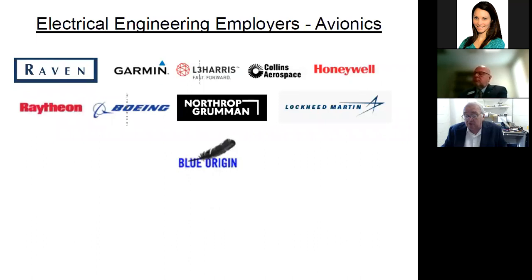These are some of the companies that have hired our seniors in avionics. Raven Industries recently split the company into Raven Aerostar, a films division, and a precision ag division. Their company has just been purchased in the last 5-6 months, and we're not sure exactly how that's all going to play out. But Raven has been a big supporter of our department, and I worked with them in the Aerostar division to help set up this Avionics Minor.